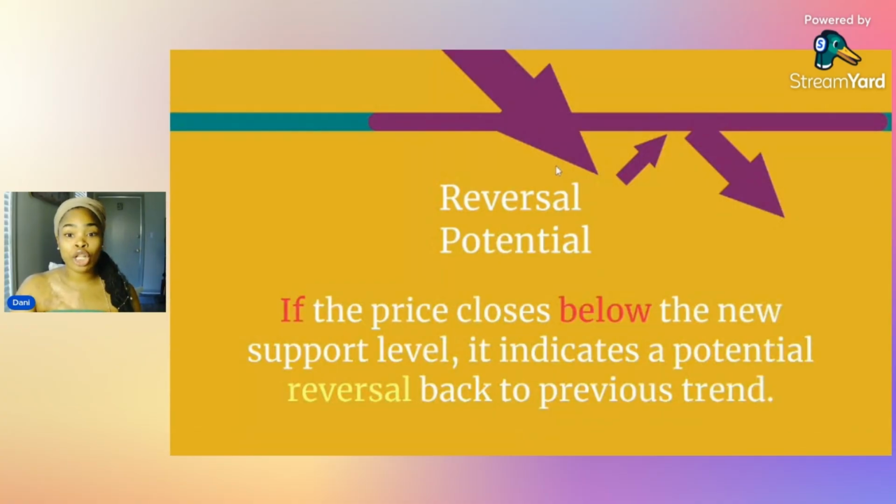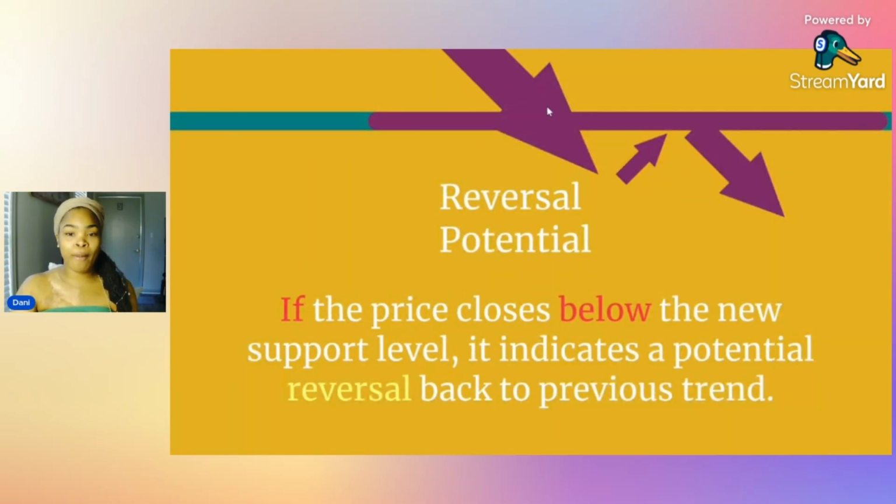If price closes below that ceiling, you might want to get out of any buy orders that you may have placed, because the chance of price respecting that level as a ceiling after it's closed under the resistance level is highly likely, and it's going to continue to go down. Okay, price will close below the new support level, indicating a sell.